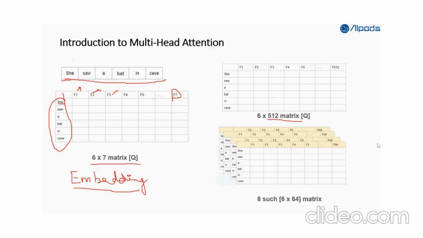Okay, so we were talking about, let's say, 512 dimensions. So this will be in the form of 6x512. Now here is an interesting catch. In order to understand the nuances of any input sentence, what does the model do? The model splits this 6x512 matrix into smaller matrices called heads, and each head will contain just a few of the parameters from the 512. For example, I have split this 6x512 into 8 smaller matrices, which are called 8 heads.